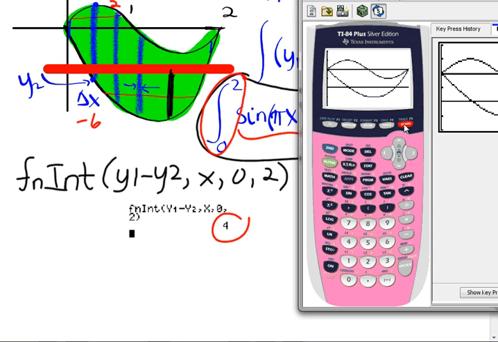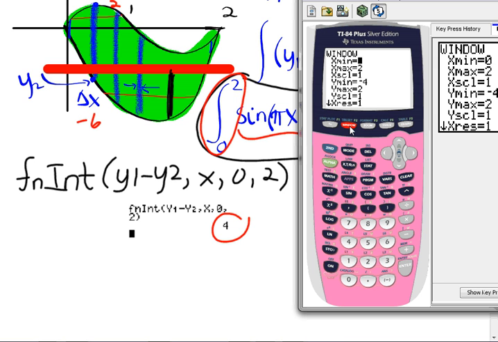Okay, Morgan? So what's that integral going to look like? I'm going to need to know something here. I never use zoom fit. I always figure out the window. Oh, here's my window. Thank you for reminding me. They gave us the 0 to 2. I know the sine doesn't go any higher than 1. The problem was getting the bottom part of the curve. And we just played with it a little bit, and I ended up going down to -4.